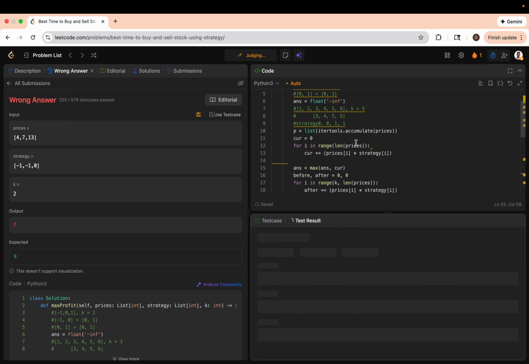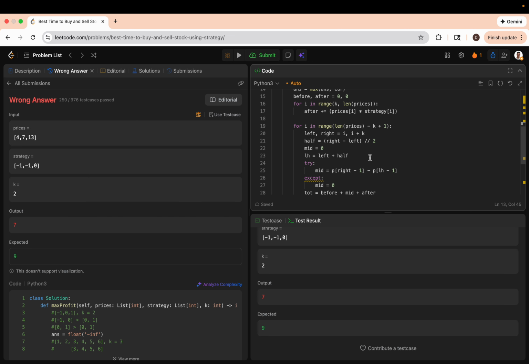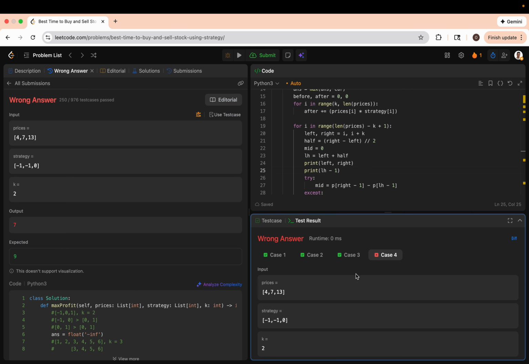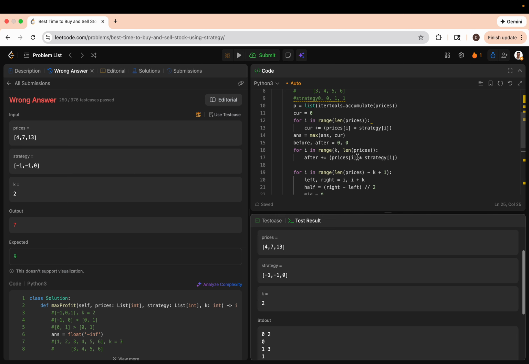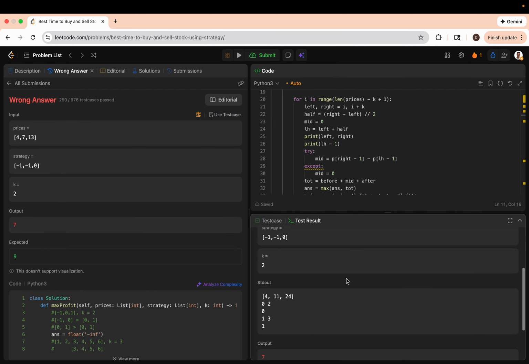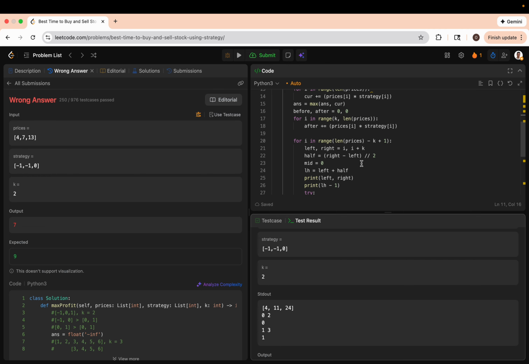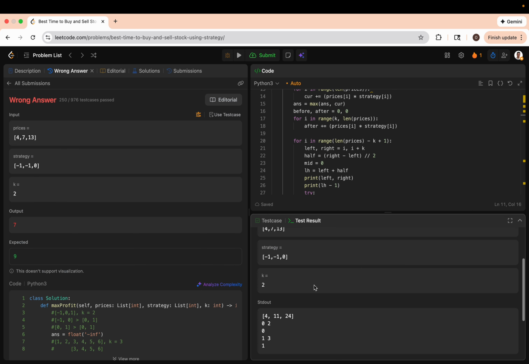Let's use this test case. Let's print left and right again, and let's print left half minus 1 and right just to see. 7 and 9. So which one are we looking for? Well, let's actually also print P. So if we're looking for 9, then it seems to just be this times this plus this times this. That's not right.